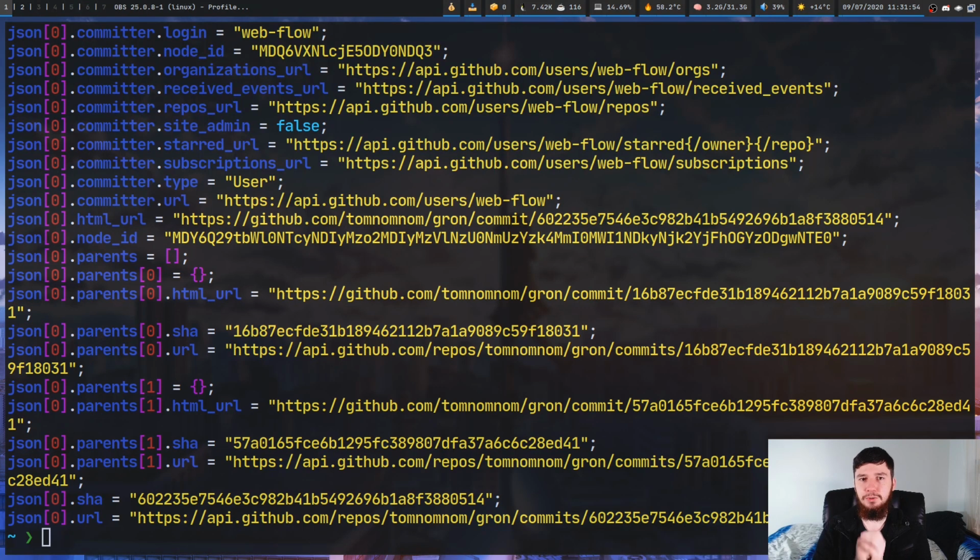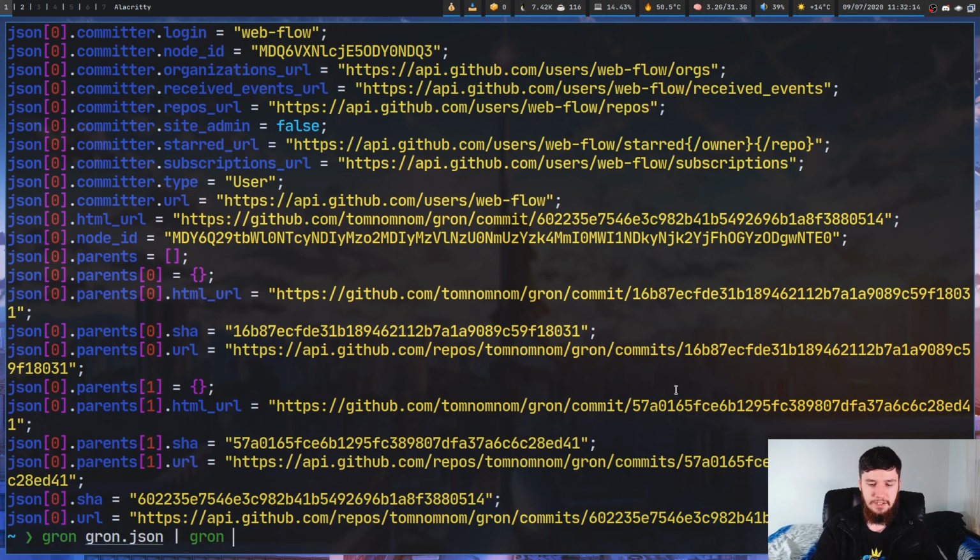Now, the thing that makes Gron really useful is the ungron option. So ungron will basically do the Gron process, but in reverse. So why is this useful? Well, let's just test this out. So if we do Gron and just pass in that document we were using earlier, as you can see, it just prints out the same thing we have on the screen.